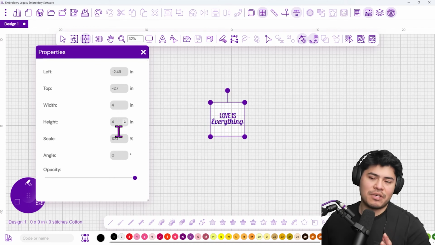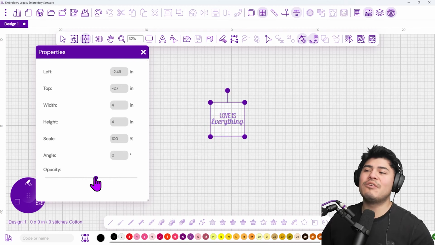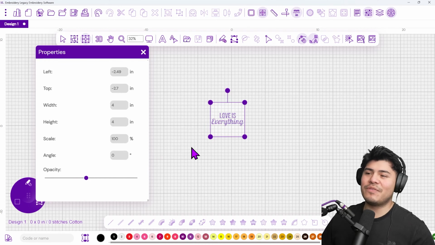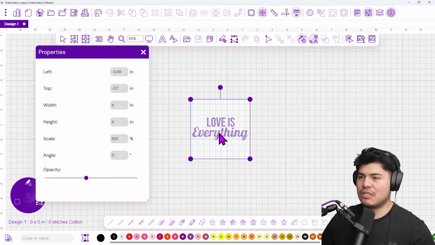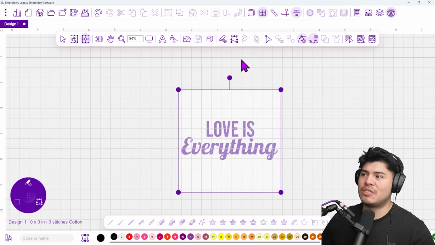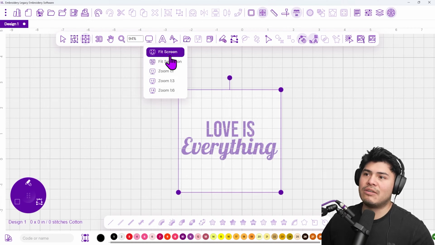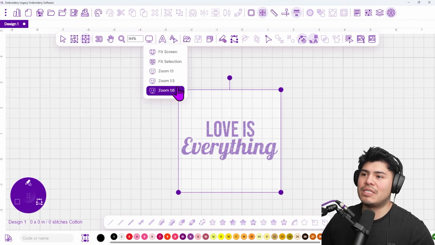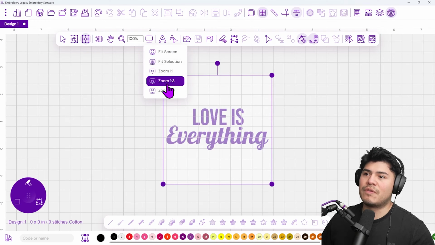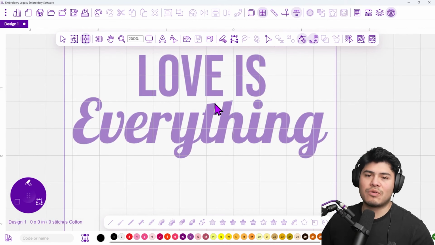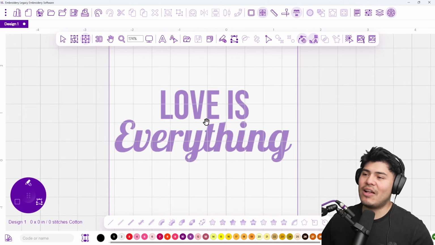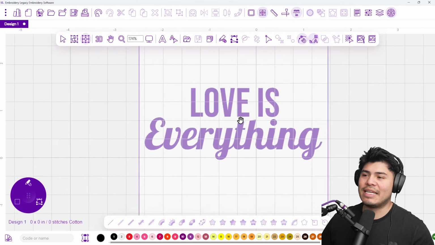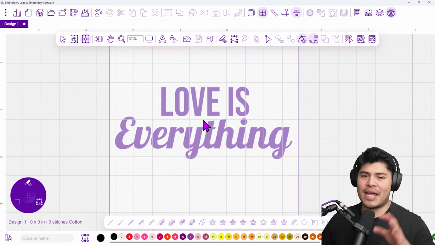Now, before we close out of the properties, I'm just going to bring down the opacity a little bit so it's easier for you guys to see what we're going to digitize today. Now, you can zoom in by using the scroll wheel as well as up here. Let me just close out of the properties. Besides the zoom and the zoom box, you can see there's fit to screen, zoom 1 to 1, 1 to 3, 1 to 6. You can also use those if you prefer to use fixed zooms, or you can scroll, zoom in and out with your mouse. And to pan around on this design, all I have to do is hold spacebar and click and drag so I can look around my work area.